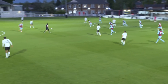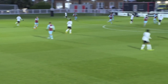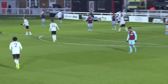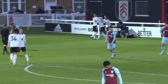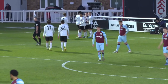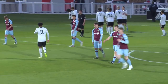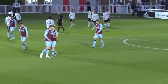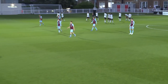He gets it back, here's Dibley Dias, squares it across for Pajaziti, out towards Lakesh, left-hand side. Cross coming in, headed in, Luke Harris, he's made it four. Well, I tell you what, I don't think he's touched the ball more than about a dozen times, Luke Harris. You consider that he doesn't play an out-and-out striker's role, but the amount of goals he brings, he's an attacking midfielder, I suppose would be the description of him, but it's his second headed goal.